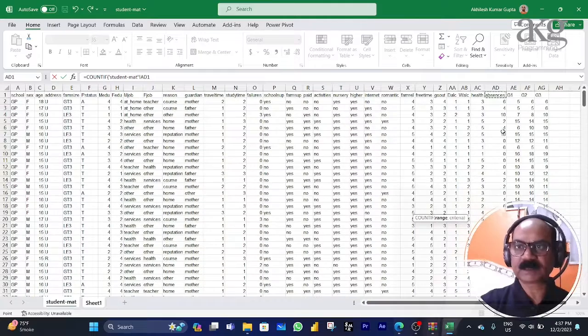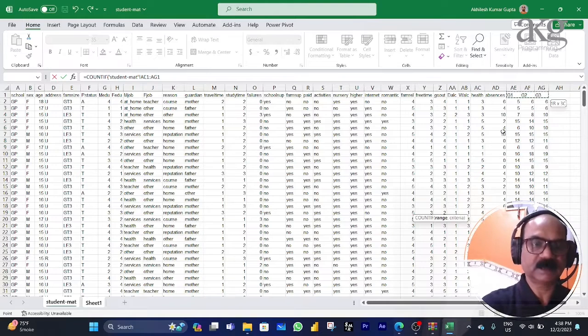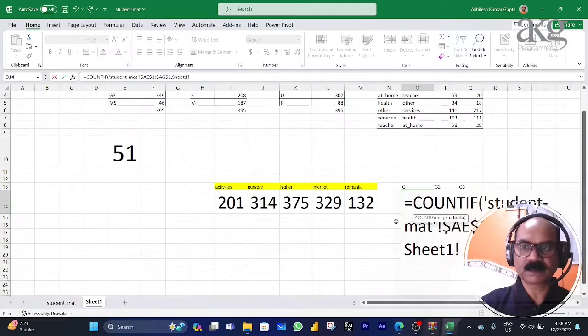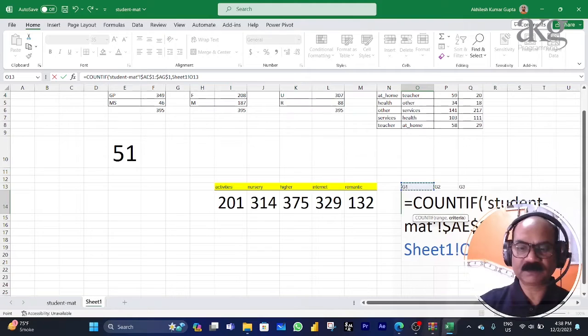This range, because this range has G1, G2, G3. And now I'm going to select my criteria here. Now I have used this one.